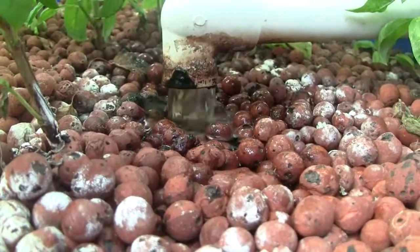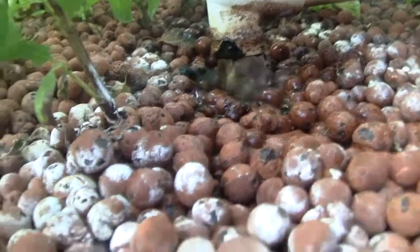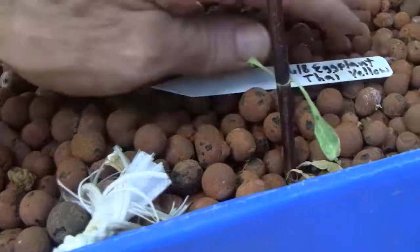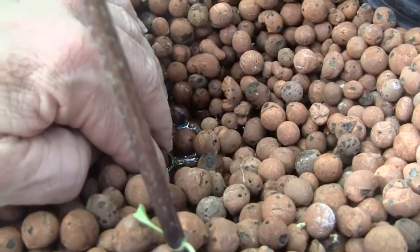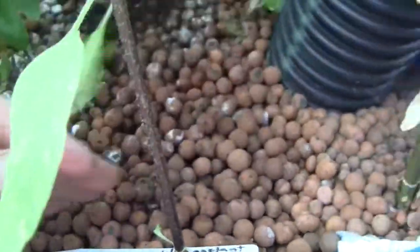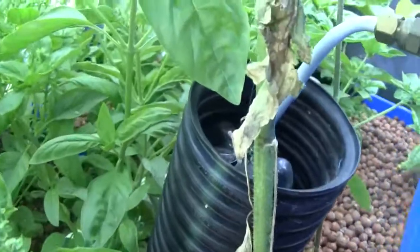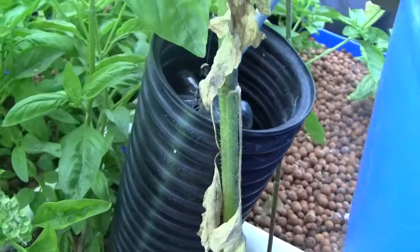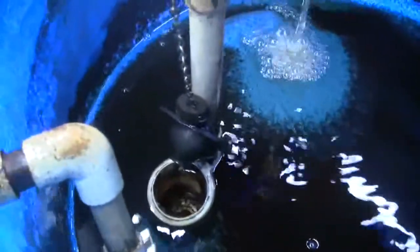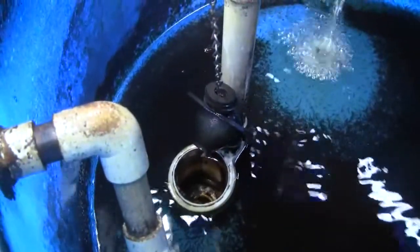Meanwhile, the water in the reservoir is draining down and flooding the barrels. So there they are. There's the water level. And then when it's finished, the water bottle will come back up, the flapper will close. Oh, so see the flapper right in there.